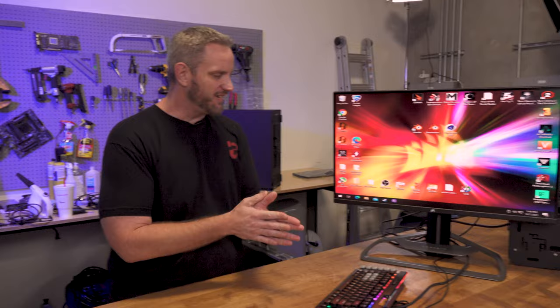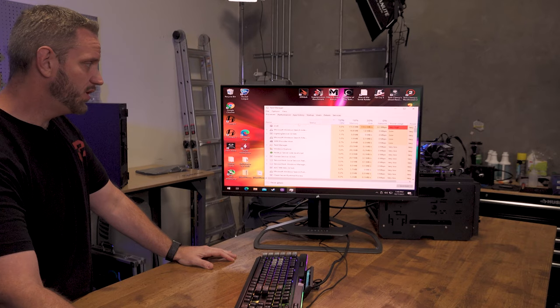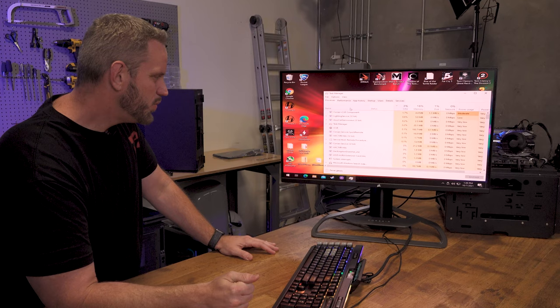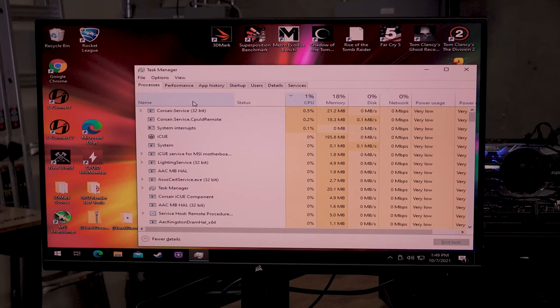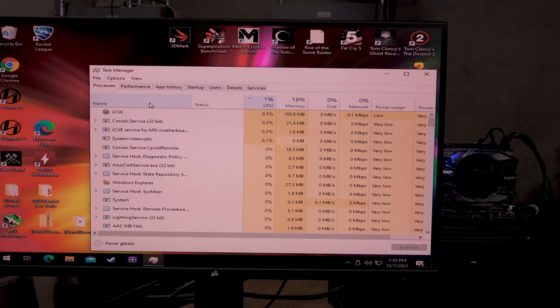Okay, so if it worked like we set it up, it should not auto install the driver. It should not, but this is Windows, however. It often will do whatever it wants anyway. So I'm looking to see if install manager or host or whatever appears. And so far it doesn't appear to be installing anything. System interrupts, okay, that's fine. System, iCUE. Corsair services have started. People always give iCUE a hard time. They say it uses too much power now. I mean, look, it's 0.1% of the CPU. They've really cleaned it up, 0.3, 0.5 at the most, 0.7. They've really cleaned it up, it's good.